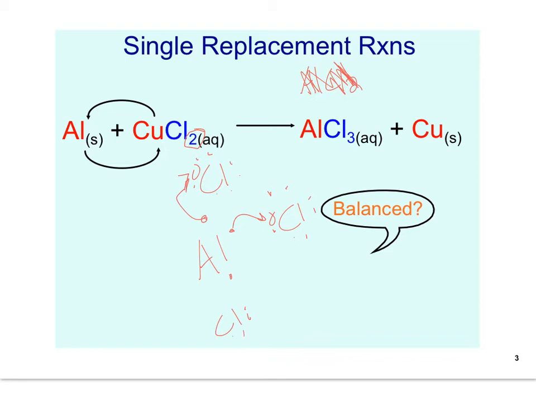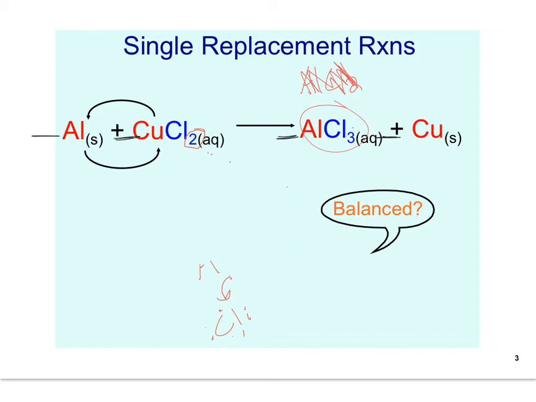So that's why you need to be very, very careful, and please note, you need to solve for what's going to happen. You cannot just assume that, oh, because copper bonded to 2 chlorines, aluminum is going to. Nope. And hopefully, based on what we learned yesterday, you're now thinking to yourself, well, now we have an issue. These reactions right now are not balanced because we have 2 chlorines on the left and 3 chlorines on the right. So we would need to go through and actually balance this.